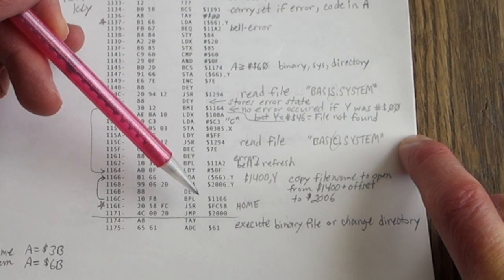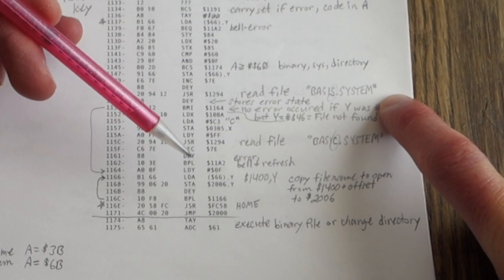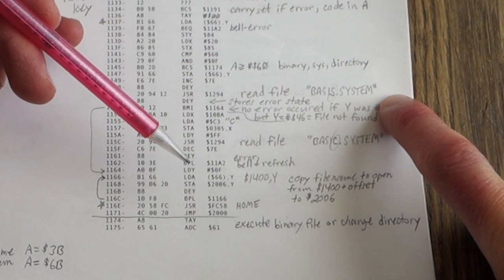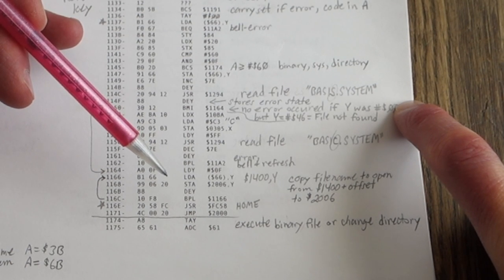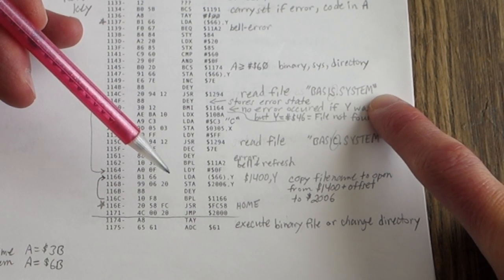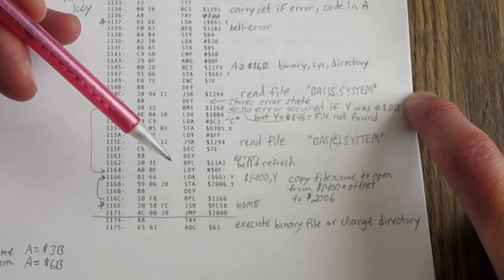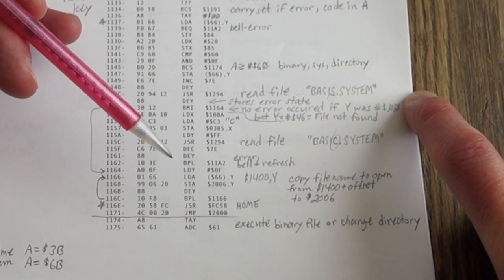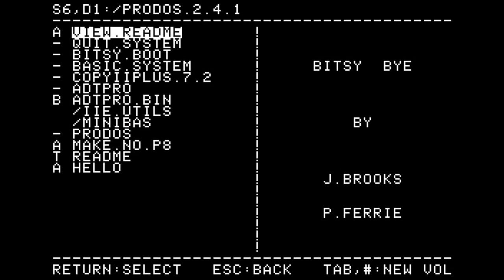So if you create a program called basis.system, then what Bitsy Bye will do is actually run that first before running your program. And so what this lets you do is actually put a hook into the system where you can imagine having this basis.system be, say, some sort of driver file or some program that does some sort of setup. So this is the Easter egg, and what it really is actually just a hook that's built into the new ProDOS.